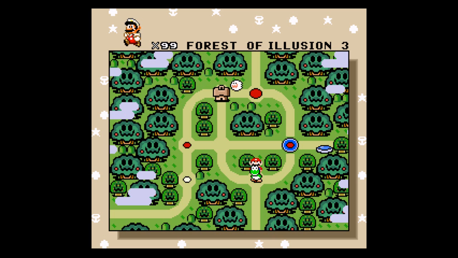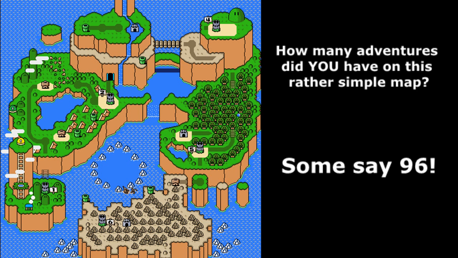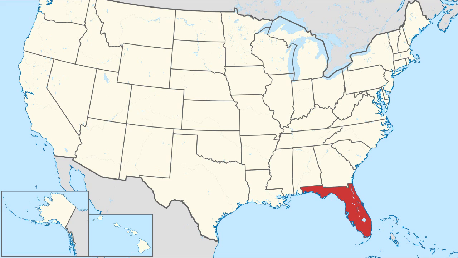Sprinkle in more stuff than you need, but keep it small, keep it finite, so that you won't overwhelm your players with too much stuff. There's no reason to give them a map of the entire country if they're just going to be in the small southeastern corner of it.